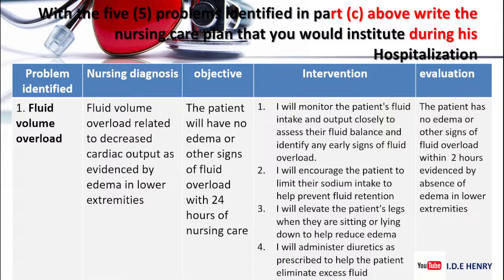Number 3, I will elevate the patient's limbs when they are sitting or lying down to help reduce edema. This is going to reduce edema by the use of gravity, as this is going to improve venous return, alright? Then fourthly, I will administer diuretics as prescribed to help the patient eliminate excess fluids.